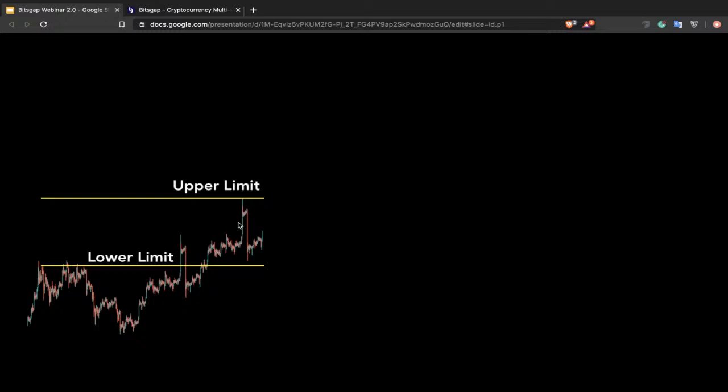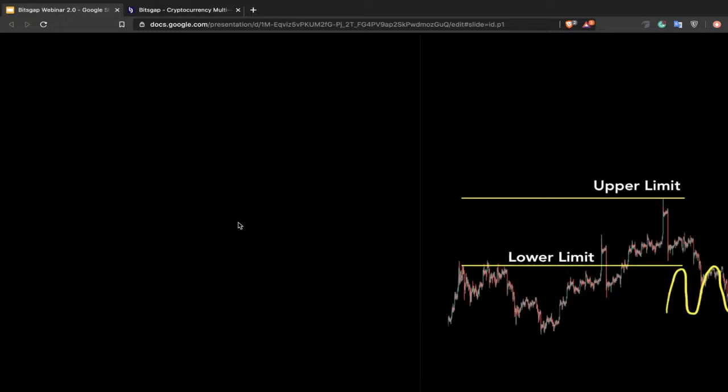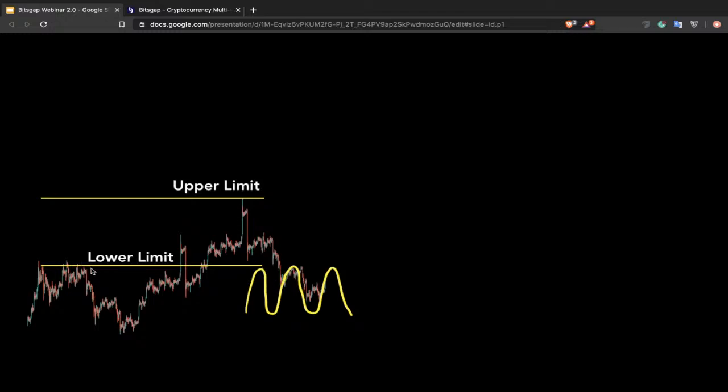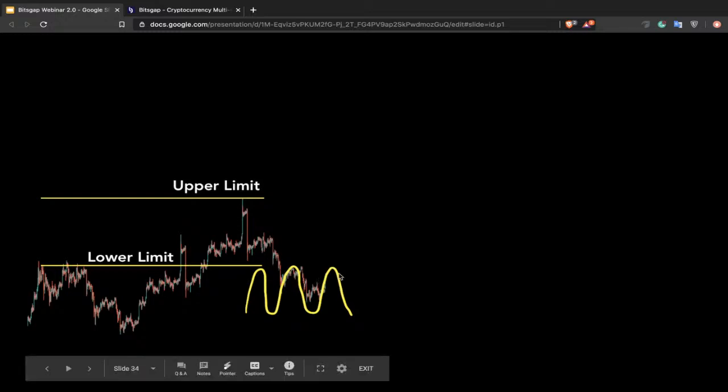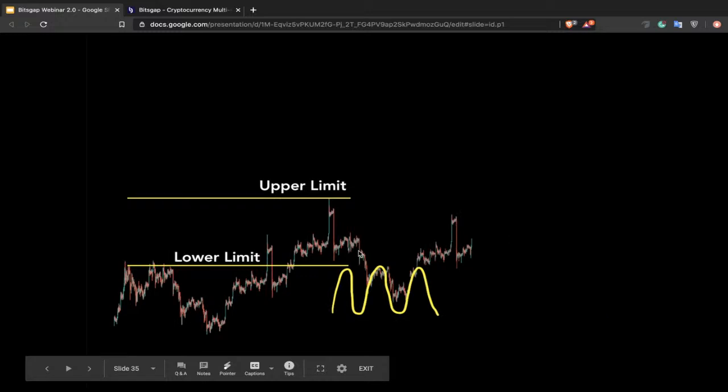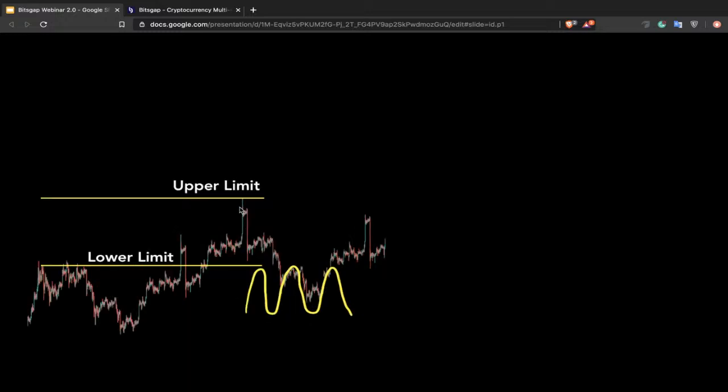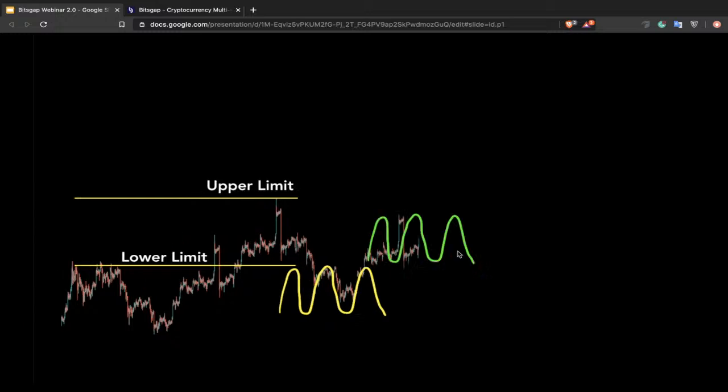But assuming later the price will move downwards, so that means it will breach the lower limit price. In this case, the trading range will not follow the price depreciation. So that means that in this zone, the bot won't be able to execute the trades. But if the price then reverts back to the trading range, the bot will continue trading.